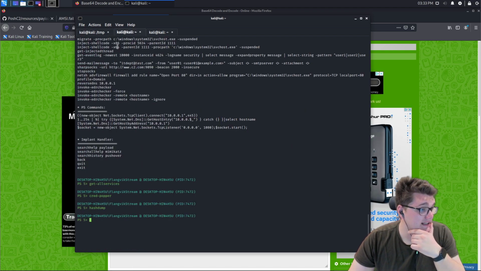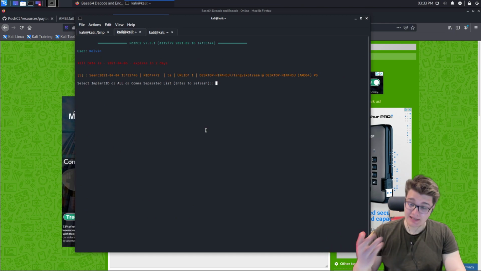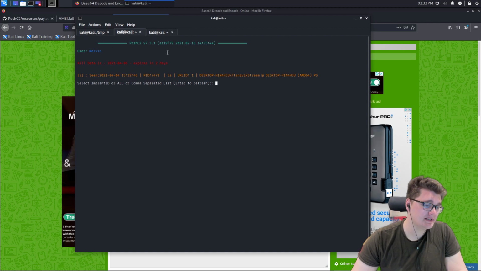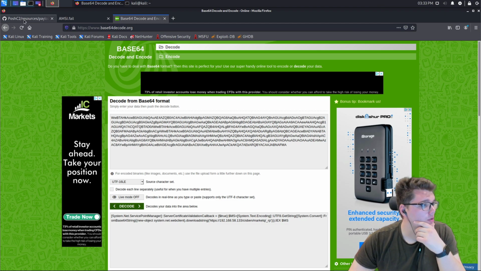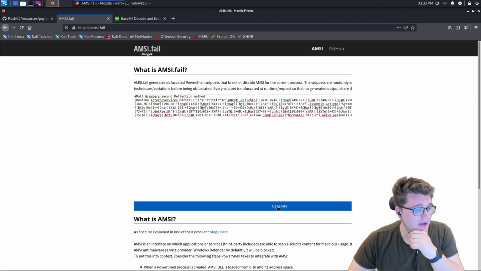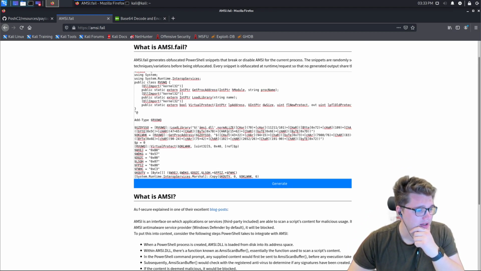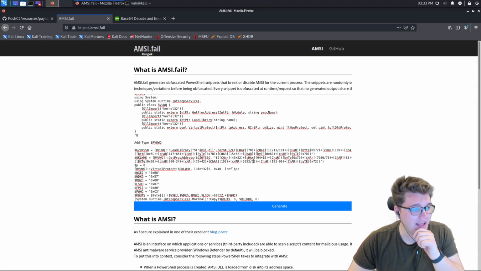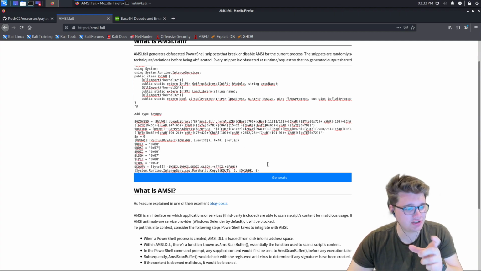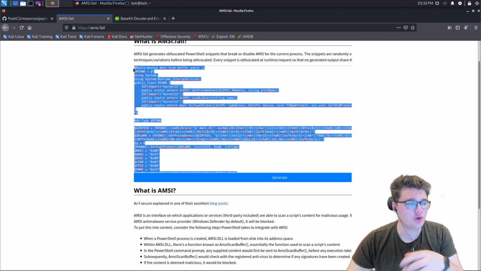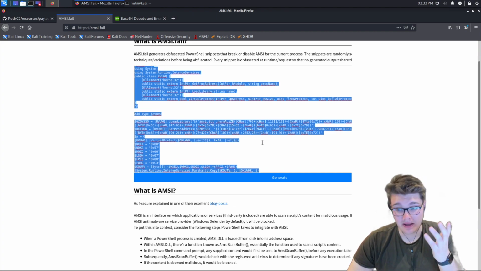Okay, so that's cool, right? But let's say I want to run the sharp implant. How would I do that? There's actually a way to do that as well, or there are a couple of ways. So if you go up to Amsi.fail, one of these payloads, this one actually, is Rastamouse's AMSI scan buffer patch, and this will patch the actual native AMSI DLL in the process, not just the PowerShell function that it talks to. And then you can effectively load C# through PowerShell and then run any C# binary.